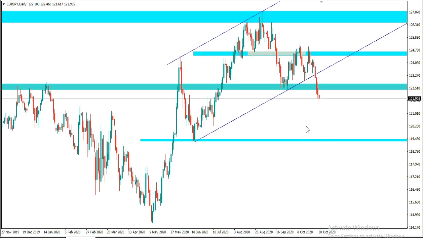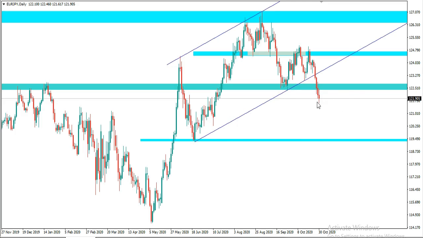But now we know that the price does not move in a straight line, it moves in waves. So from this area, what we can expect will be for the price to come back to retest this zone of structure right here. If the price comes back to retest this zone of structure, then we will be positioning ourselves for a nice short trade to probably a support at this area before we start aiming at the final target right here.